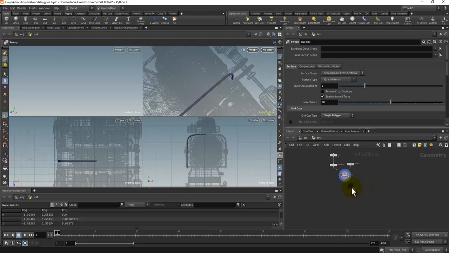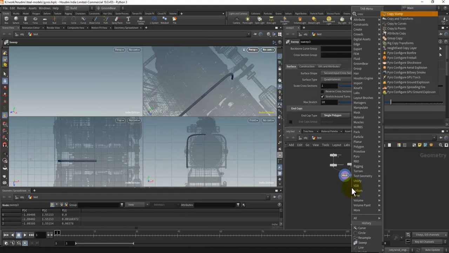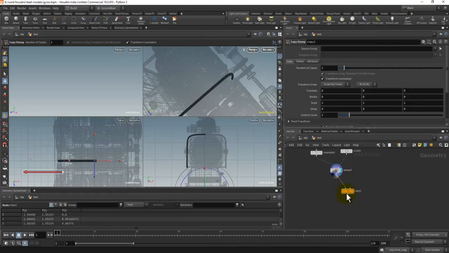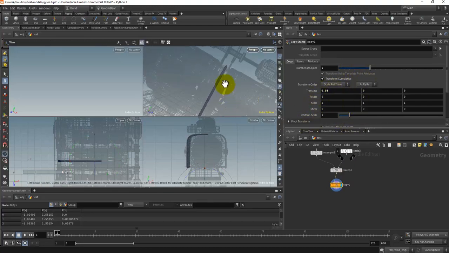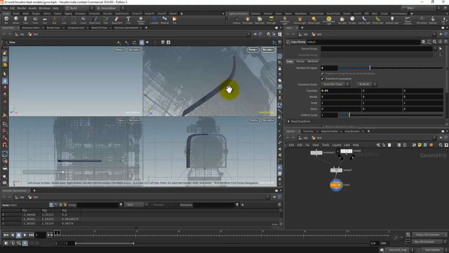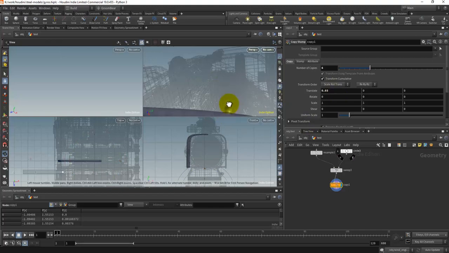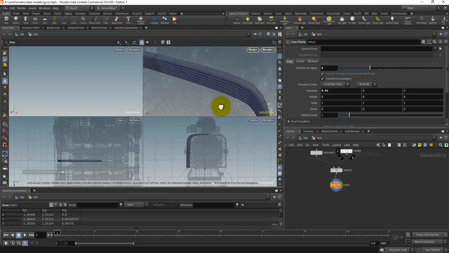And man, this gets a little crazy. Do copy stamp. Copy and transform is similar. So if we do this, let's make 6, I guess. And then we're going to do a translate. All right, so that's moving it somewhere. Okay, yeah, here we go. So it's moving it out, but probably not far enough.